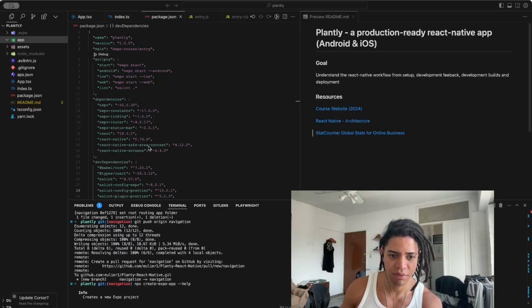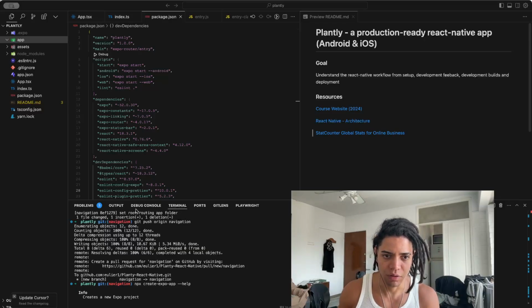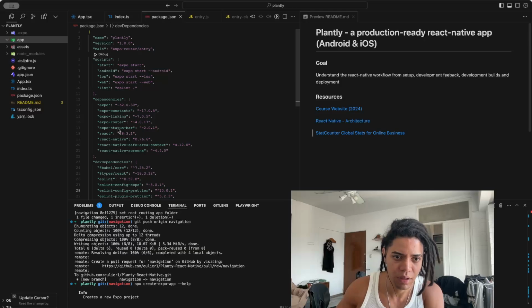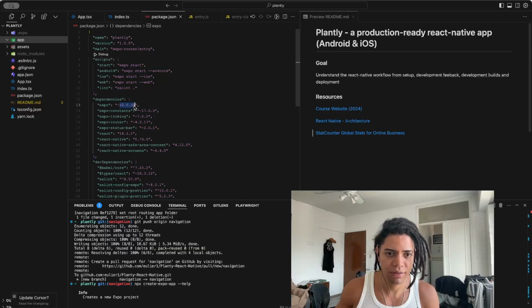You can follow these recommendations for SDK 51 and above. You might wonder, how do I know what SDK version we're using in Expo? Well, you can take a look at this here.